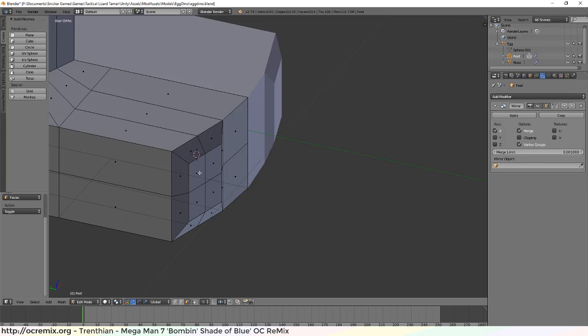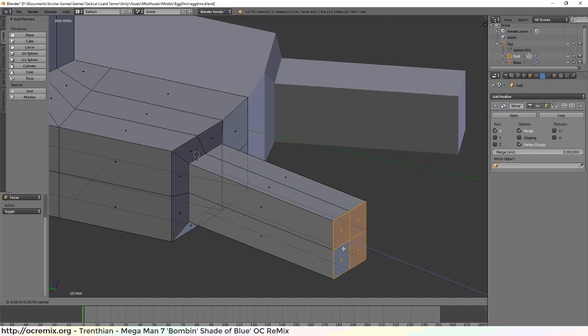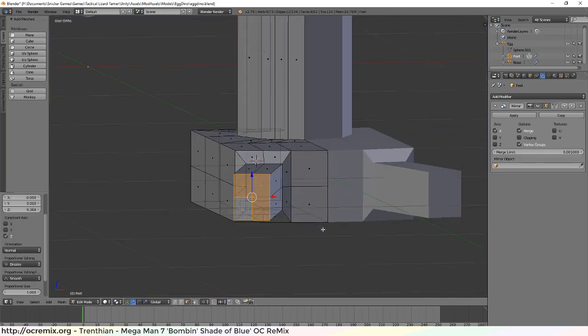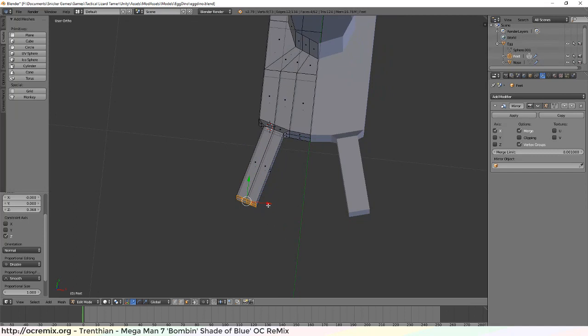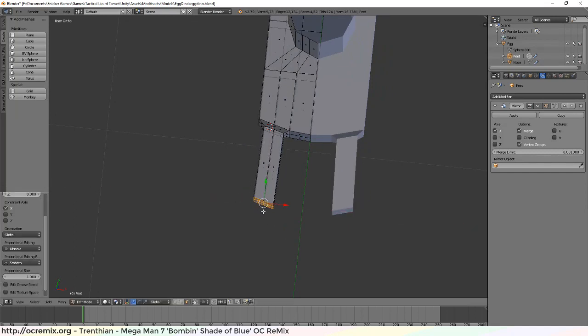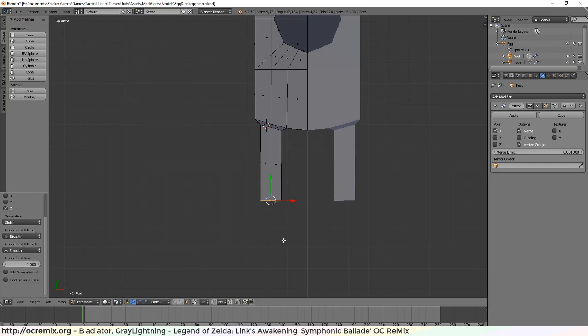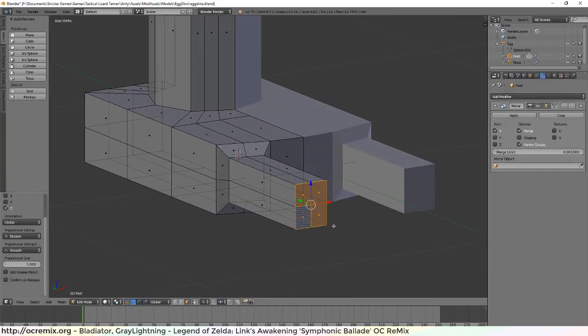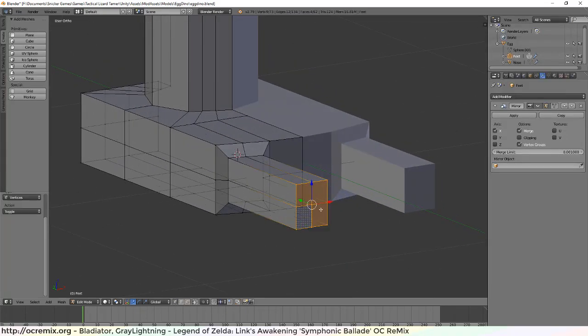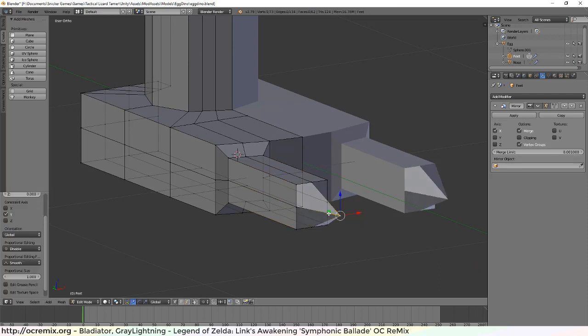Let's select the faces actually. Alt E. Region. I need to bring them out and keep it straight. Get a top-down view. Doesn't have to be perfect. And I guess I'll try and rotate it on the Z axis. Yeah, they're much too long right now, but I just did that so I can see what I'm doing. Bring that out.